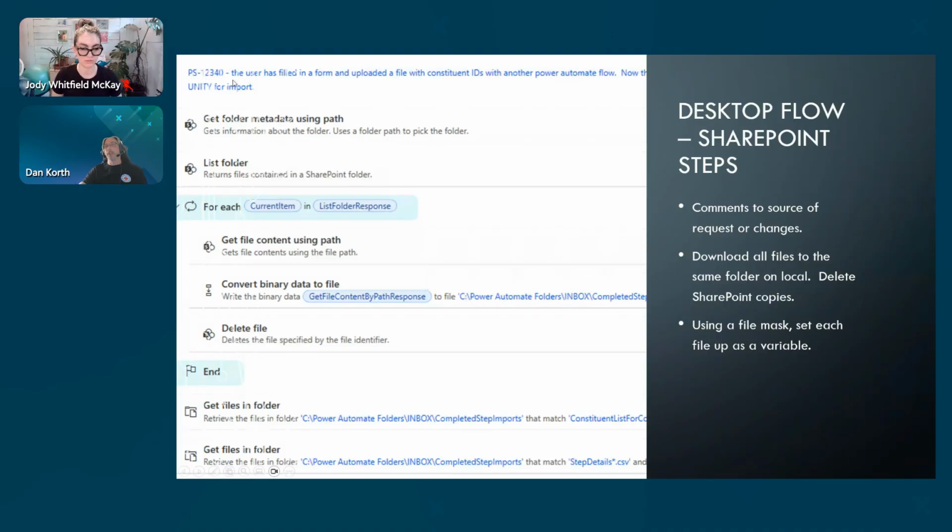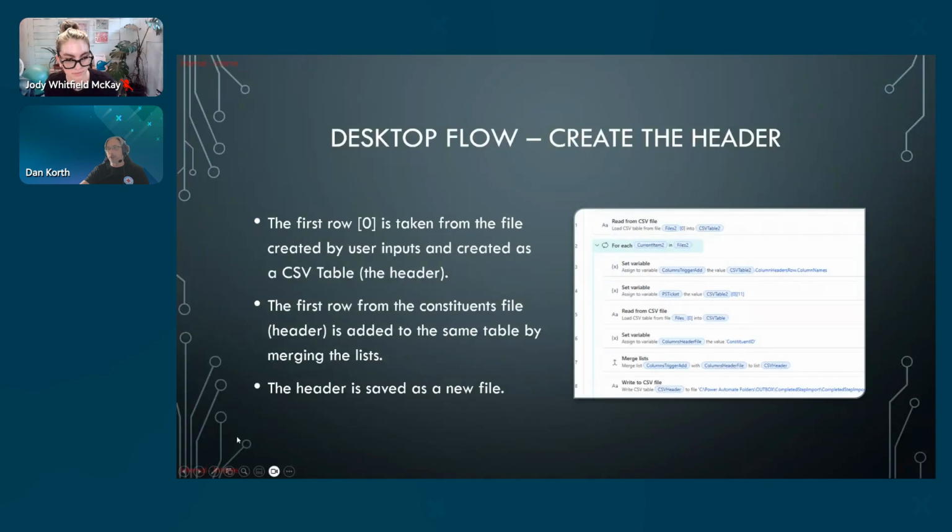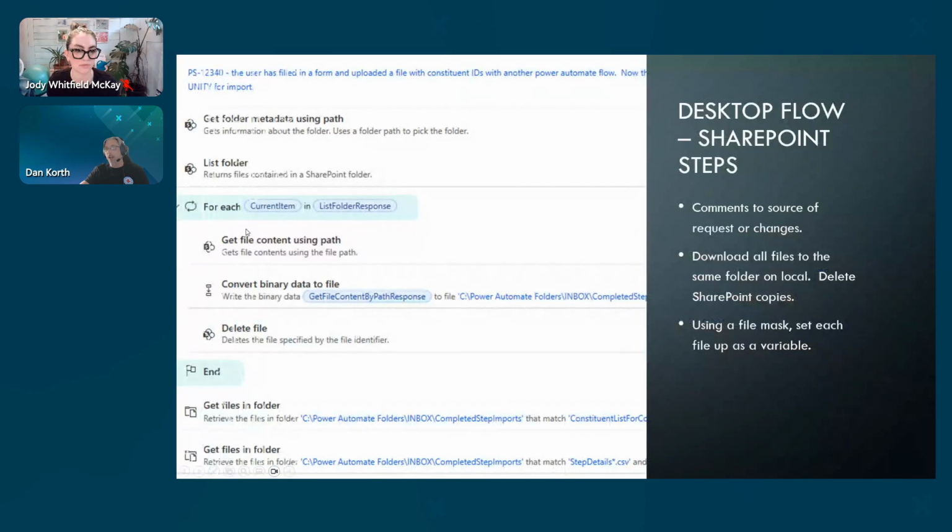I always, in my desktop flows, try to add comments. It isn't required, but it's like any other coding, just a best practice to let folks know, here's some way that you can get back to what's going on. And for us, we'll usually use our Jira tickets to connect whatever work we're doing, either within BBCRM, with Power Automate, with Power BI, back to a single source that connects all of the different documentation pieces together.